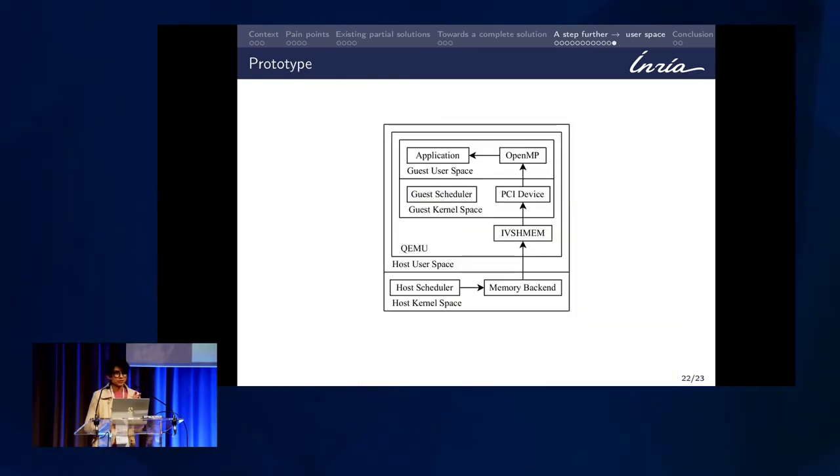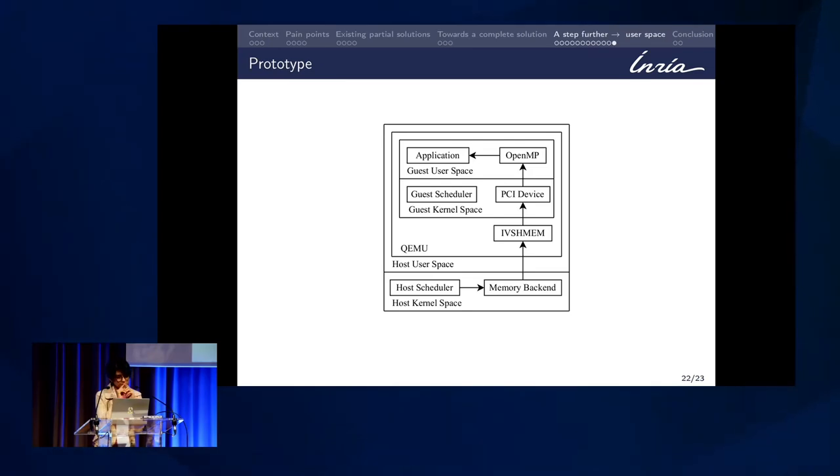So this is the prototype. Now the interesting part about this prototype is that there would be multiple ways to realize this shared memory, because again, this is monitoring that happens on the host. The information needs to be communicated to the guest so that the system call can access that value for OpenMP. And currently we are using this special kind of IVSHMEM device. It is primarily intended to share user space memory between the guest and the host, but we are changing the file operations so that we are able to share the kernel memory.